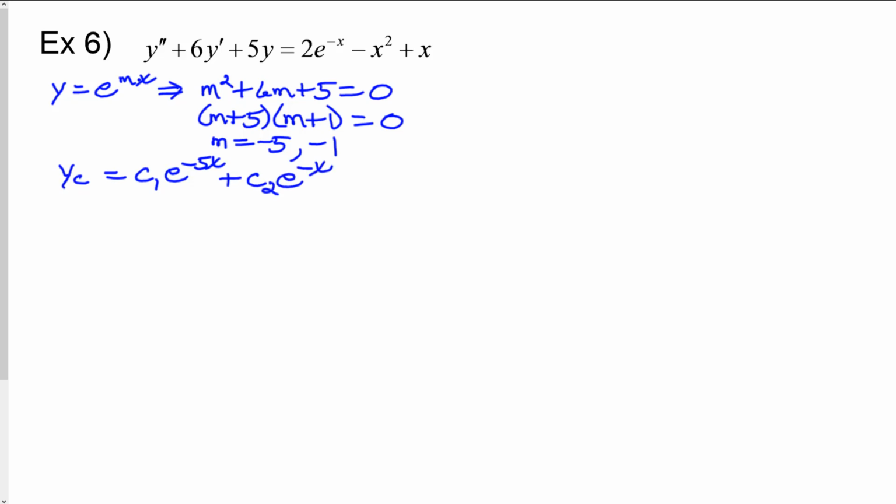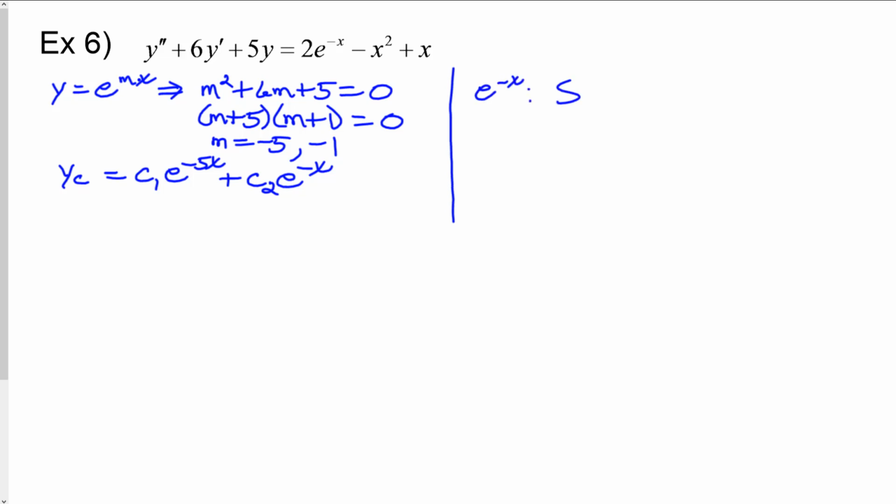Okay, so we will have arbitrary constants for the homogeneous part, but remember, when we substitute y sub c into the differential equation, it makes the right-hand side 0, so it is not a solution to the differential equation by itself. It's only the solution to the homogeneous part. All right, so now let's work over on the right with our UC sets. Okay, so let's start with the UC set for e to the negative x.